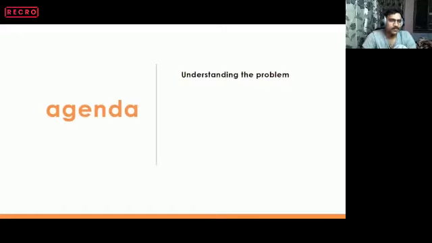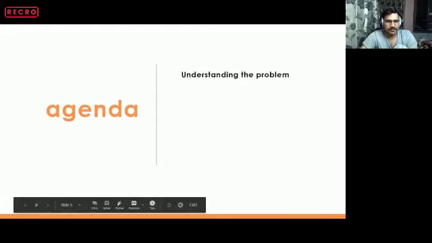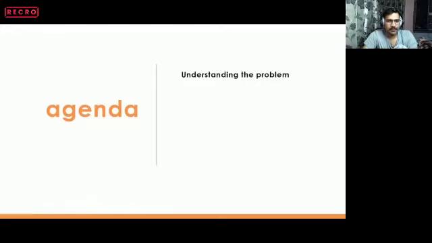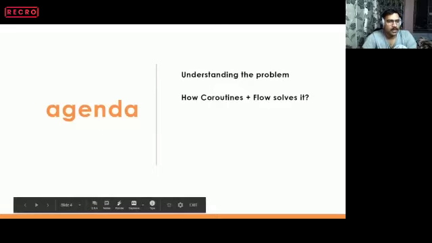But now, first, let's understand the agenda of this talk. I'm not going to keep it as a typical office meeting thing, where we first discuss the agenda of the meeting and then discuss what we will do today. It's more like the agenda of the talk. First, we are going to discuss the specific problem we have: what exactly we wanted to do with the whole platform system, the reactive stream, and why it came into the picture. Then we are going to see how coroutines and Kotlin Flow actually solve it for us.